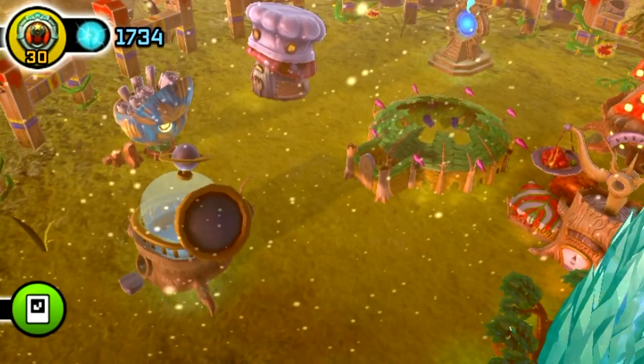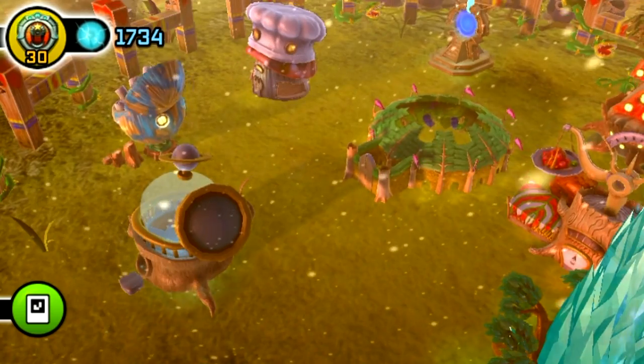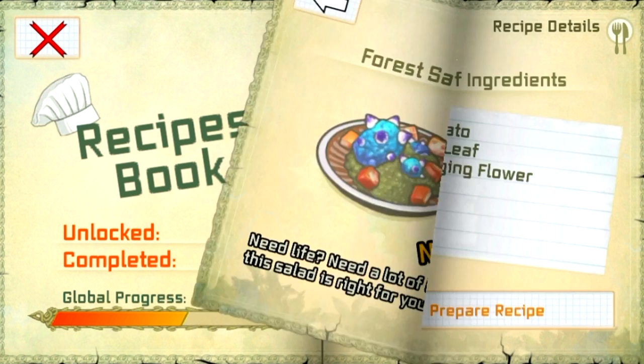Just doing some finishing off, and I am going to do a bit of cooking on this episode. So I want to complete all the recipes so I get one of the trophies that I'm missing. So you can see that there are ticks on the recipes I've already cooked, and I've got some others I need to cook.